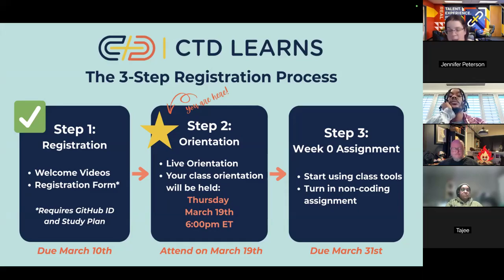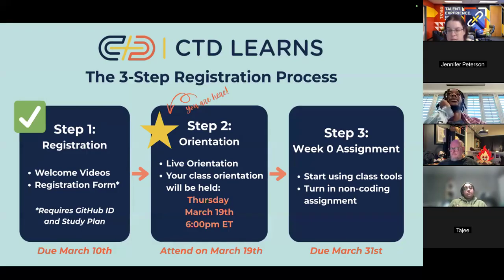The thing that's going to happen after orientation, March 25th to the 31st, is called week 0. During week 0, it's sort of like a soft launch to the class. You don't have any coding assignment. It's just a week for you to start to get the lay of the land, understand where your tools are, and have some time to play with them and practice with them to make sure you know where to find everything.